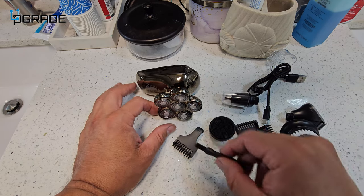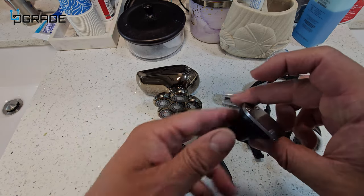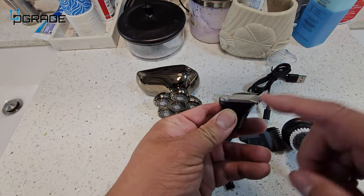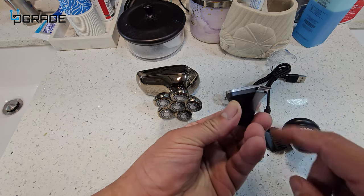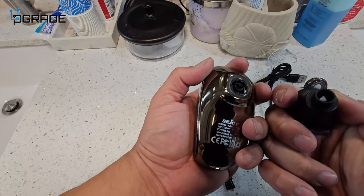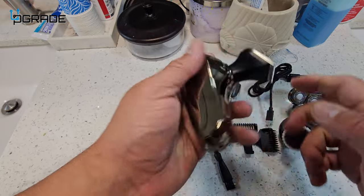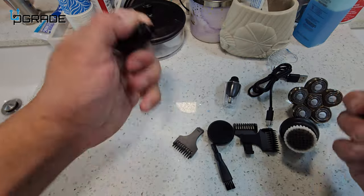Make sure you maintain and keep this clean — you can also brush the blades. These are the actual blades you'll use to trim your beard or sideburns. We're going to use this one first. The way you attach it: take the guard off, make sure the triangle and the lines are facing up. You can also do it the opposite way if you feel more comfortable.